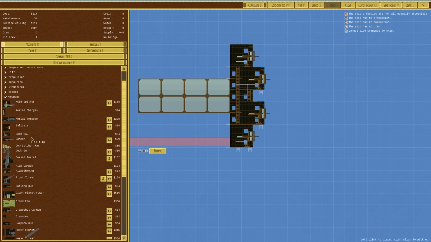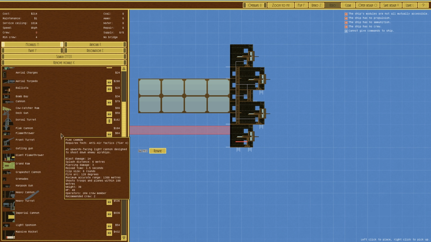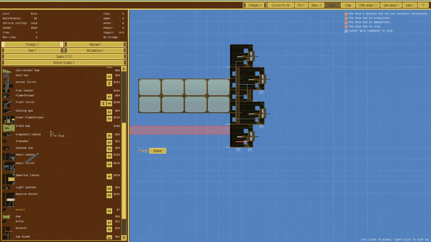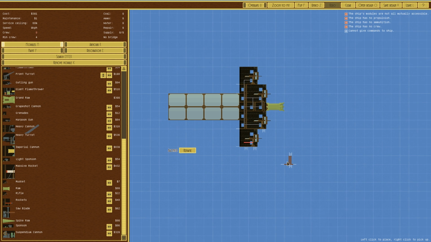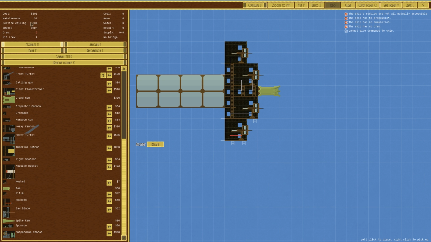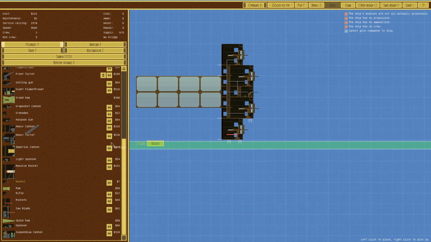Go over to weapons and we'll see what else we can put in there. Cannon is tier 1, bomb bay tier 1, deck gun tier 3, surprisingly. Flak cannon tier 4, Gatling, yeah, you would expect is quite high. A grand ram, ooh, perhaps not. Maybe we do put a ram in there like so. That isn't too bad. Service ceiling is fairly poor at 68 meters, and that's because that's a heavy thing. Let's not use that at all. Rifle is tier 1. Musket, I think we'll just put a musket there. I think that should be fine.